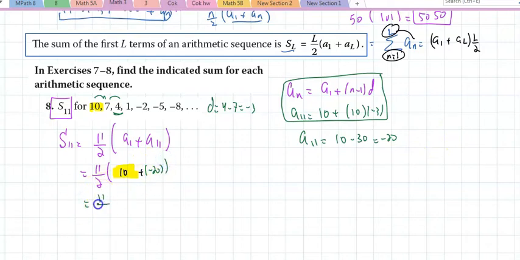So this sum will be 11 over 2 times, and if you take negative 10, that will be negative 121 divided by 2. That's what this sum will equal. Just to make sure. Okay, I did mess up. That's not 121. 11 times 10 is 110, or simply, before you even go there, 2 divides this 5 times, and that will be negative 55. That would be the sum.